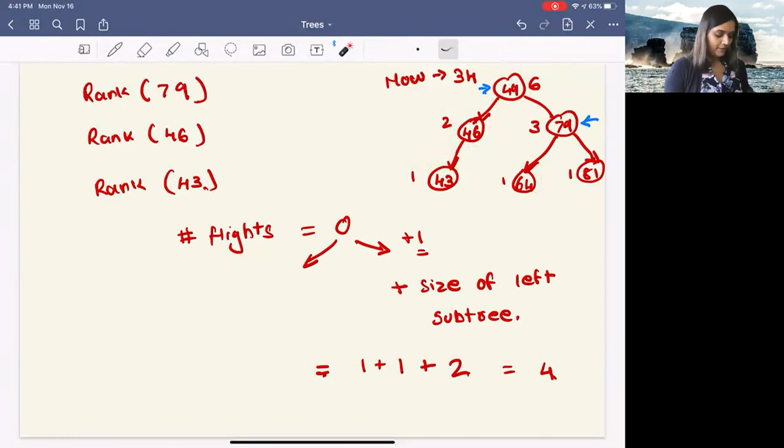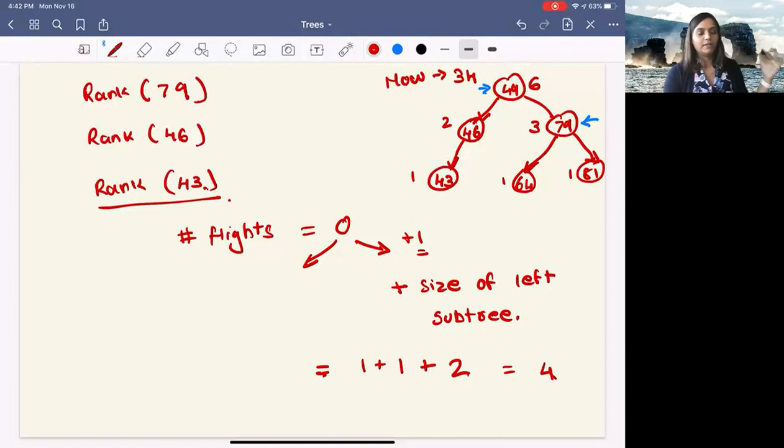So let's do it for 43. What happens for 43? Let's work through this example. We'll start at the root the same way. 43 is lesser than 49. So this time, instead of going right, we'll go towards the left, which is the smaller subset of the tree. And because we are going left, the items we find on the left are smaller, while the item of the node itself is bigger.